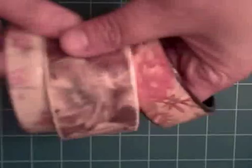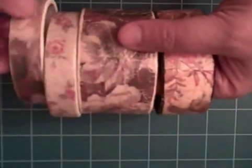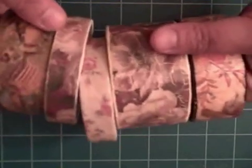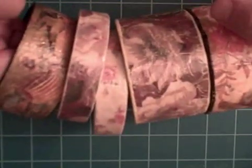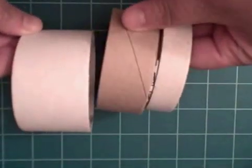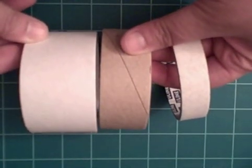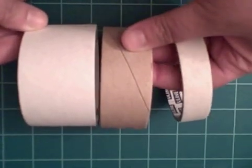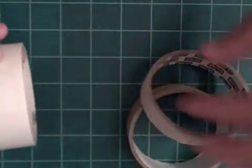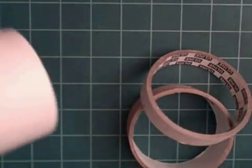So, I'll show you really quickly how I do all these pretty bracelets using the empty packing tape reels. So the first thing you're going to do is choose your size of packing tape reels. They come in all shapes and all sizes. Then take your scrapbook paper. And these are not cut to size. This is just for an example.